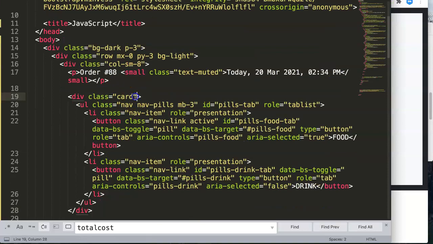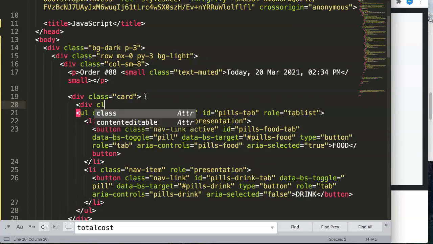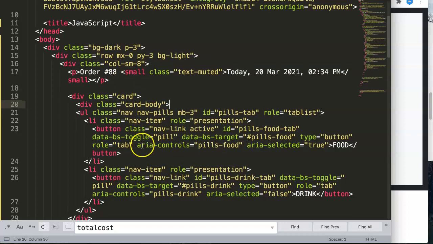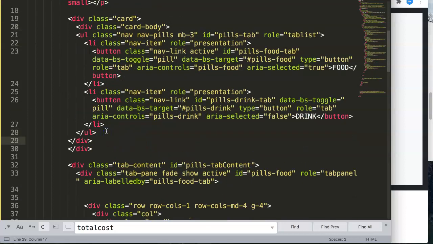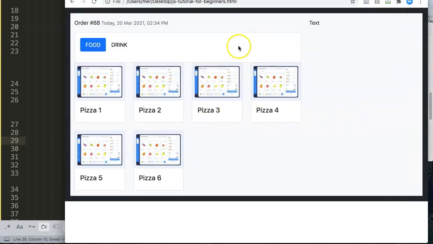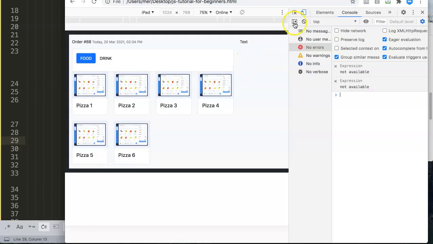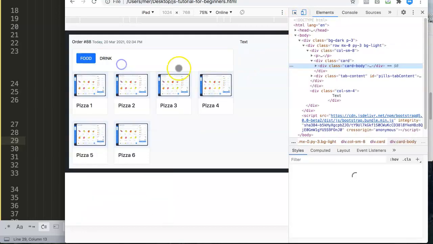The only thing we want to do here is maybe give it a class. There are 2 ways: we can put a div class card body, or we put in just margin and pixels here. Maybe that would be even better. Let's see here. That looks almost fine. What happened here, why is this?